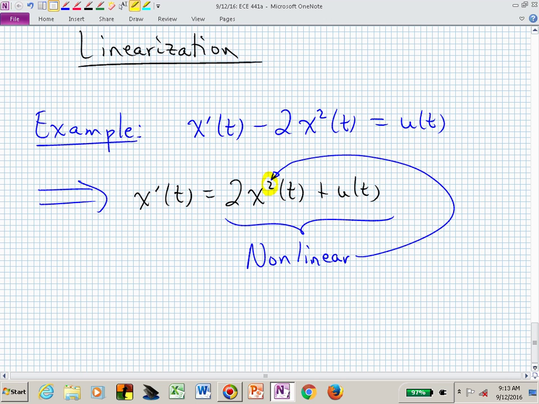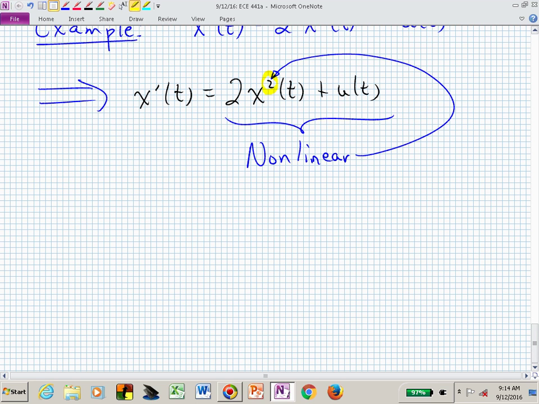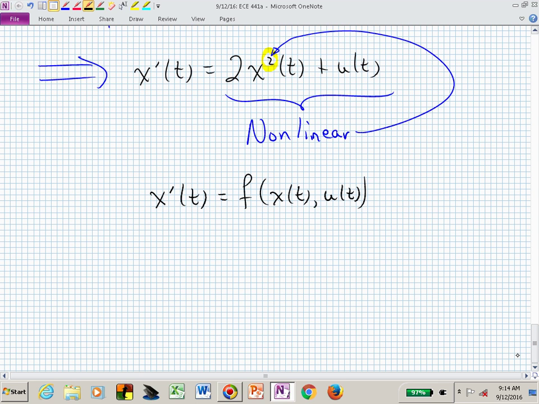And we want this to be linearized, but right now it's sitting in front of us in the form of this function f being a nonlinear expression in terms of the x's and the u's. It could have had an x times a u. It could have had a sine of u. There's a lot of different ways it could have been nonlinear. Here I'm just illustrating it with one example by saying, let's just look at a system that's 2x squared plus u.